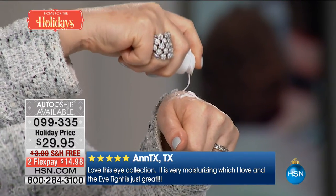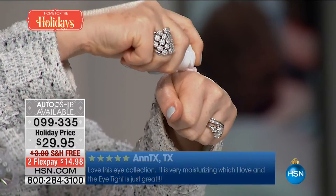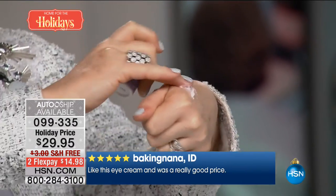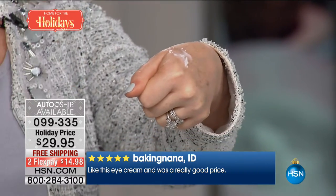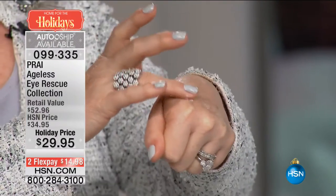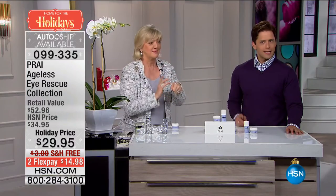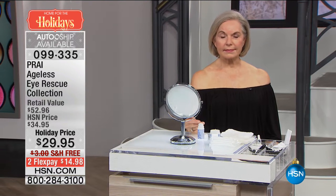You know, an eye cream — I know you get 50, 60 bucks. An eye serum, I know, 70, 80, 90 bucks. Here's your liquid taping that you love. Look at that — that's what Nancy was applying up on the upper part of her eye. You then tuck it under the brow, and then you pop the Decrease underneath so it's attacking the puffs, the bags, the wrinkles. When you looked at Nancy — look how quick she did it in a couple of seconds. Take a peek at her eye one more time before we have to go. Last chance live before and after from one application — one real deal result.